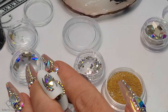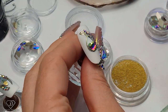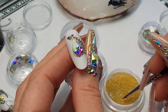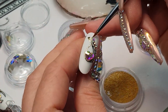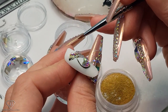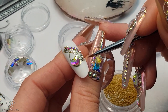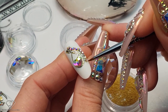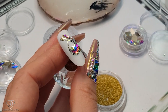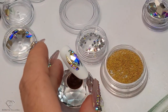And grab the other two. They're so pretty. Three and three. It's just because the crystals are too large to be placed in there, so I'm just finishing off with three caviar beads at each side. This is just perfect, and I'm happy with this one. Don't spoil it, don't add anything more on this one. This one I'm 100% happy with as well.